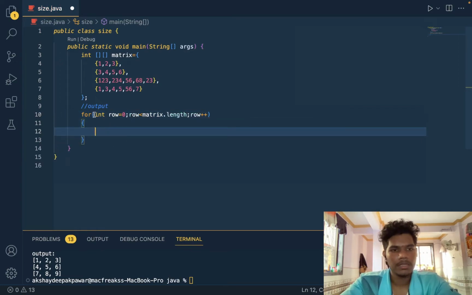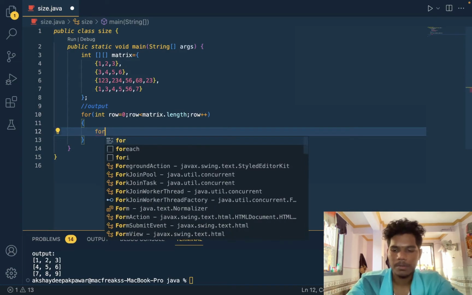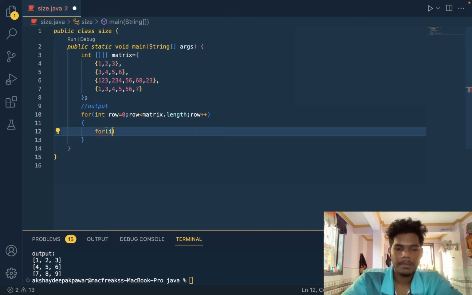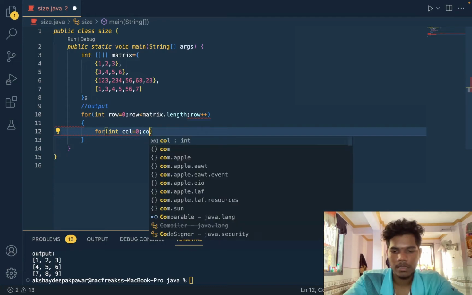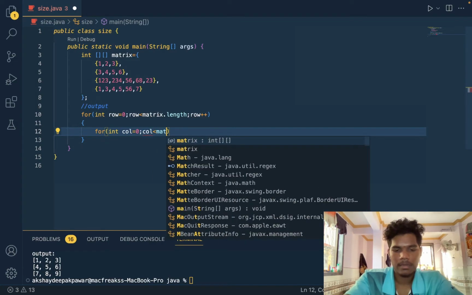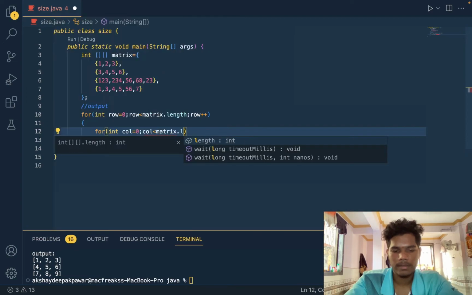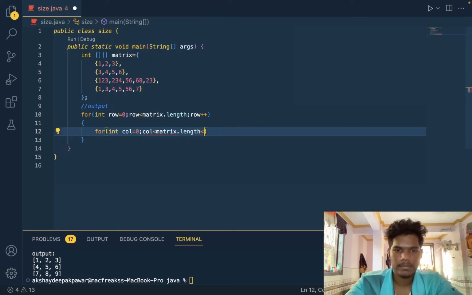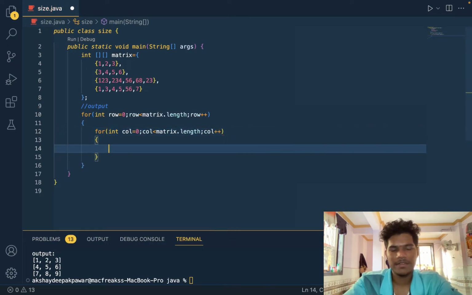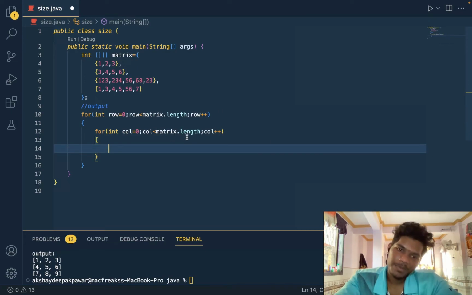In this row I want a column loop: integer column is equal to 0, and column is less than matrix dot length, and sorry, column plus plus. Is this it? So I make one more mistake here.